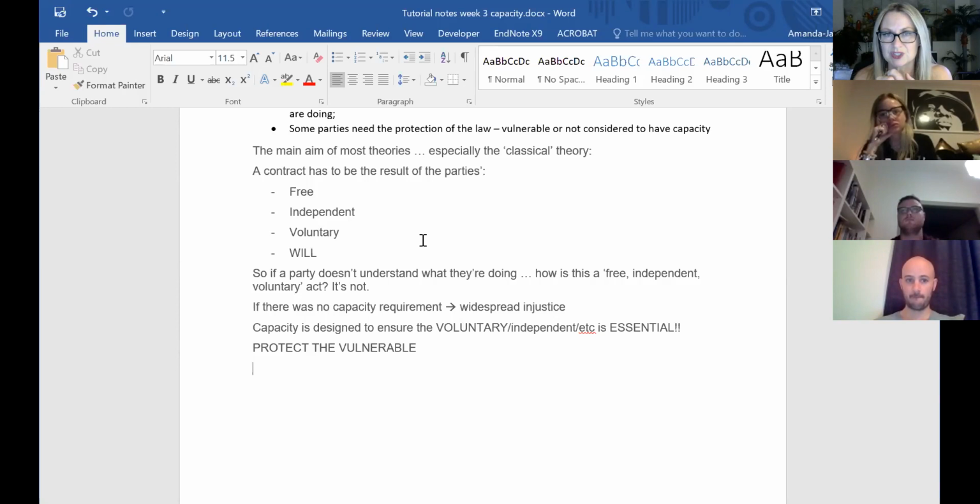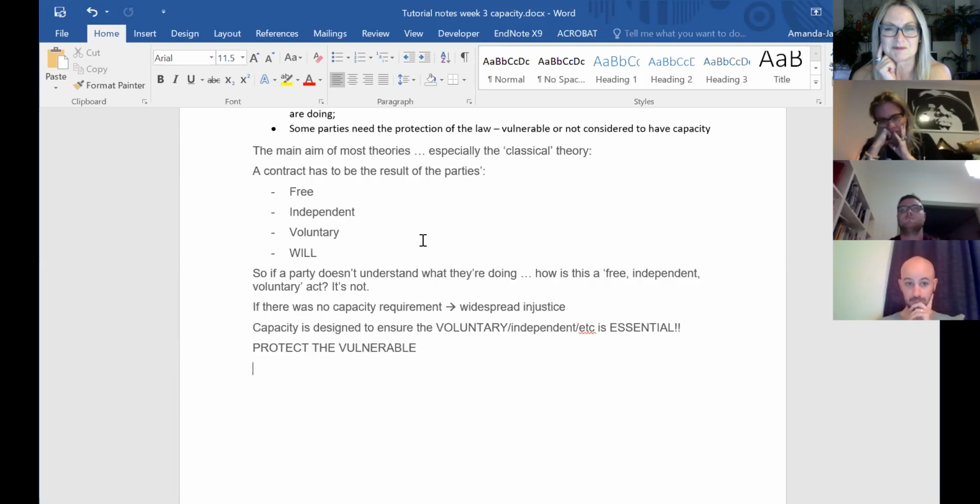It will seem quite black and white at one end, where you've got a child of, say, 6 or 7. Equally, it'll seem quite black and white where you've got a mentally incapacitated person that can't even attend to, as one of the cases says, the most basic of their bodily functions. So there will be clear cases, but then it's all going to meld wonderfully into that shade of grey that we love and that gives us some billable hours.